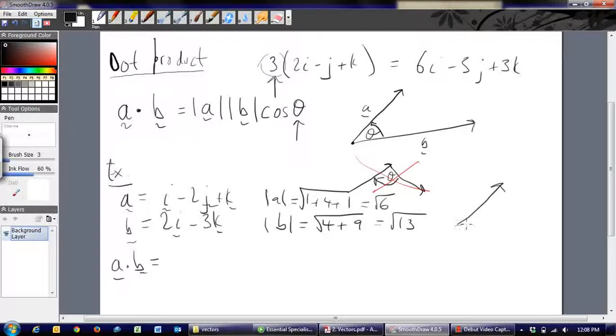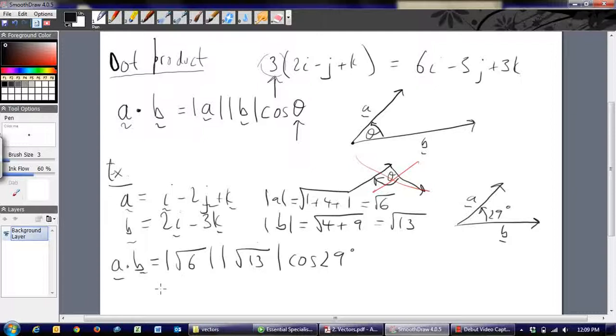Oh, and I should just say, I didn't say what the angle was between them. Let's just say that's A and that's B, and we've got 29 degrees between them. So the dot product of those two will be equal to the magnitude of A times the magnitude of B times cosine of 29 degrees. And you could punch that into your calculator and find out what the dot product is. And what you'll notice is the dot product is, I don't care by the way, you punch that into your calculator, it's a number.